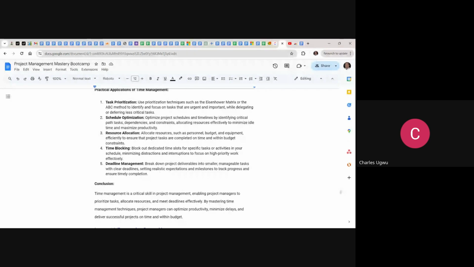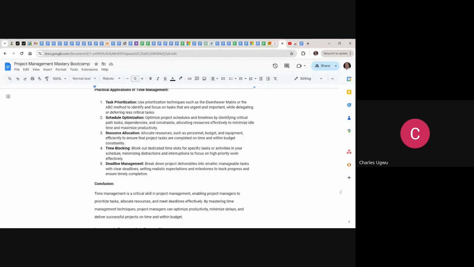I equally allocated because for every personnel or human resource allocated, I added the amount of money to be paid to that particular person. So it's a way of allocating both financial and human resources together. And you can see we can use our project tools to do that very well. Like I said, all these things are weaved together. Soft skills, tools, techniques, all of them are weaved together.